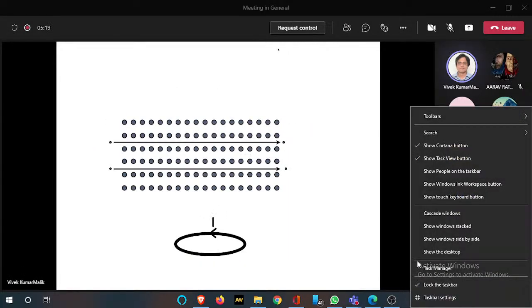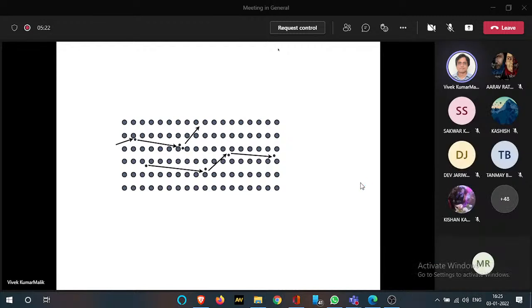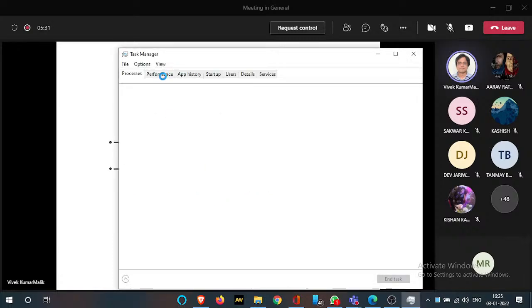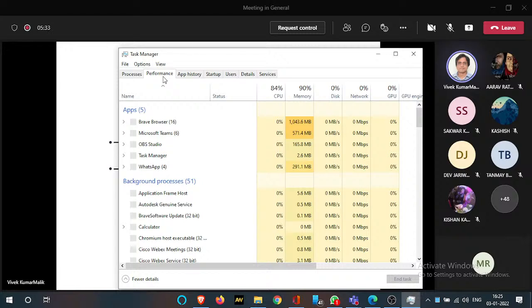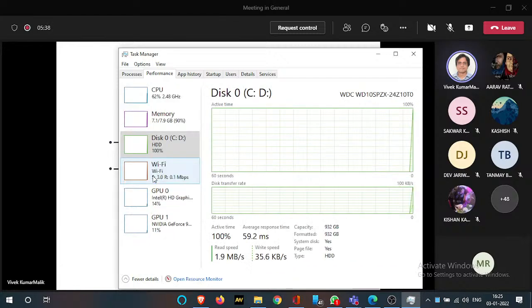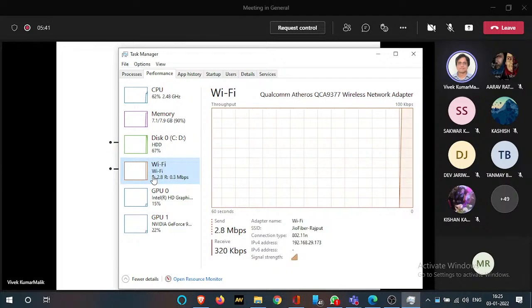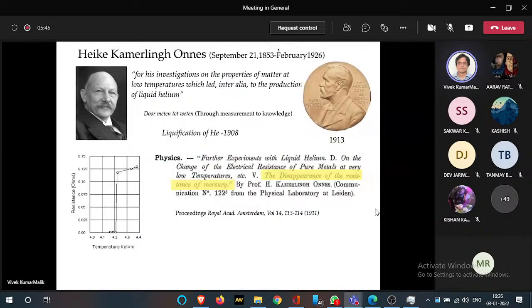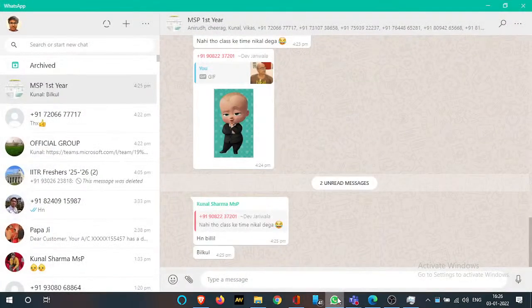So there are no vibrations of the background atoms or ions through which the electrons can get scattered. There is no scattering, and the important thing is, without any voltage drop, the current can be sustained, and then it can keep flowing for a very long time. This was just the background. Kamerlingh Onnes discovered it. We discussed these things in detail last time.